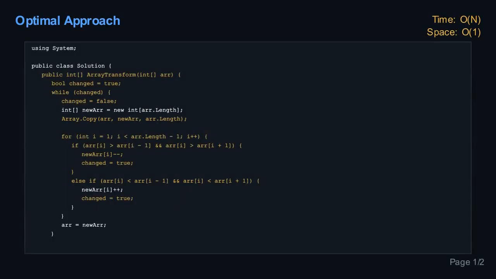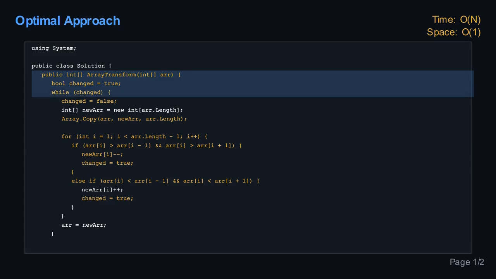The key insight to optimize this problem lies in realizing that the problem statement implies all changes for a given day should be based on the array's state at the start of that day. This means we can't modify the array in place and immediately use those new values for subsequent checks within the same pass. Instead, we need to calculate all potential changes first, then apply them. We can achieve this with a single pass by temporarily storing the previous state of the array.